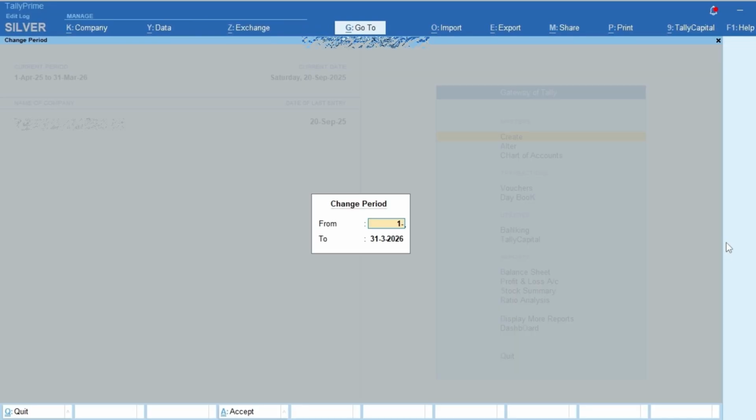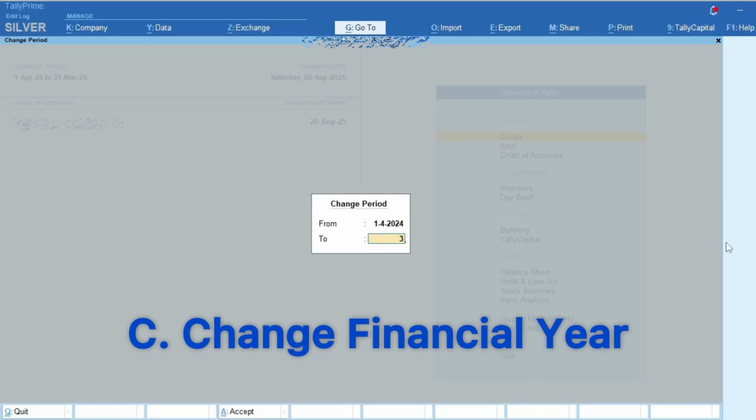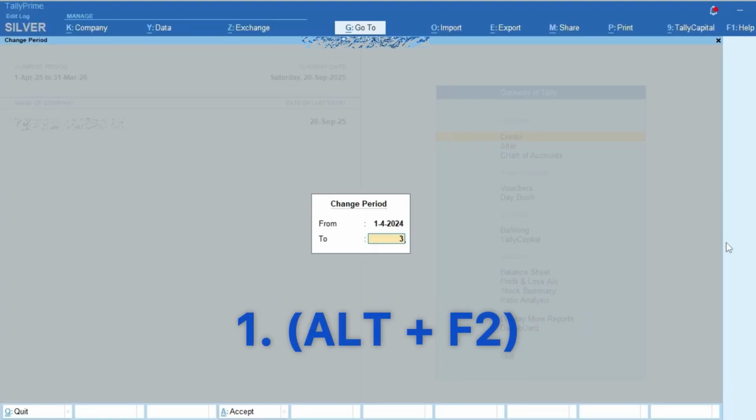Now, since you have ensured that you are in the right set of Tally data, make sure that you are in the right accounting period. If the accounting period which you have opened is not correct, use the command Alt plus F2.